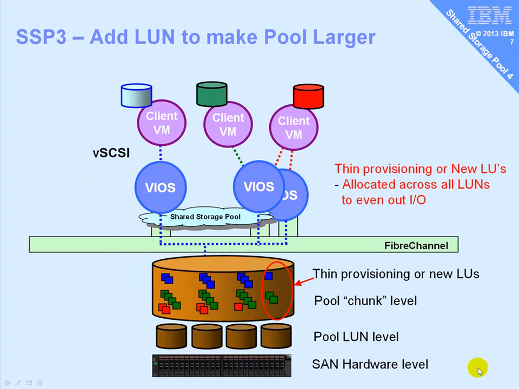This is just a little reminder about Shared Storage Pool 3, where we can add a LUN to make the pool larger. We add in this extra LUN. The Shared Storage Pool software will move some of the disk blocks to that new LUN to make sure that we're using all the LUNs to do the I/O and spread that out across the maximum number of spindles available.